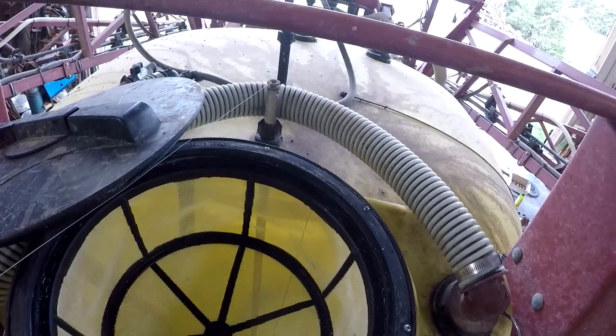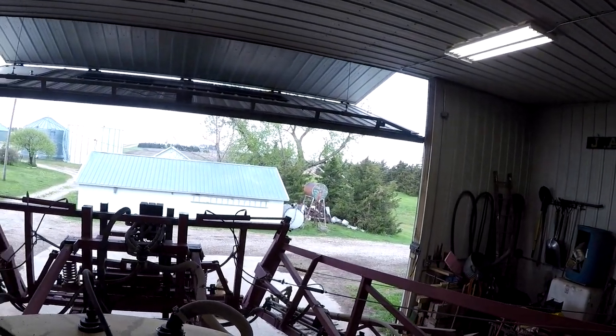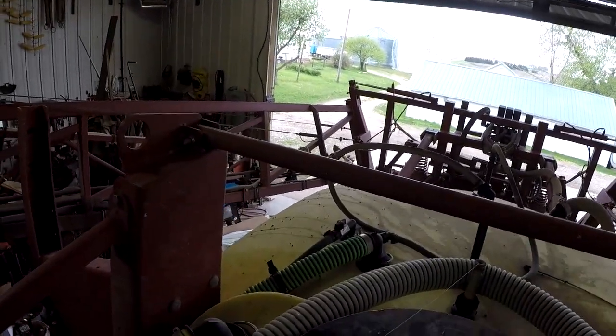I'm not sure how much it rained exactly, but I think it rained some more overnight. Dad dumped the gauge and ran to town before I talked to him, but it seems wetter than it was last night - so we got a little bit more. It's supposed to be pretty windy today so it might dry off reasonably if the sun shines, though there are some chances of rain. My hope is maybe we can do some beans this afternoon and get the farm that's a few miles away planted before the next round of storms, but we'll have to see.